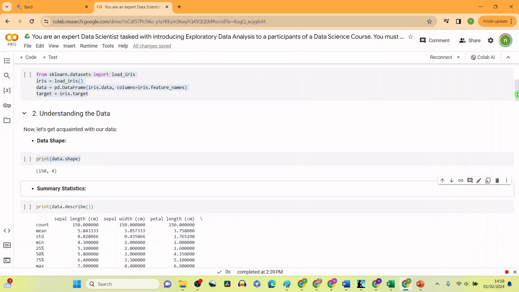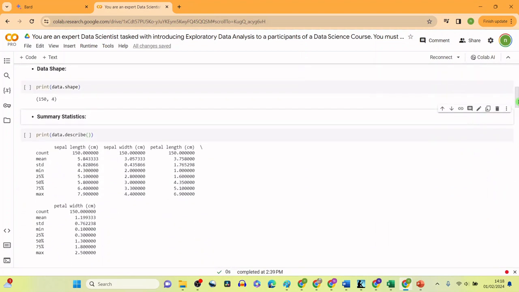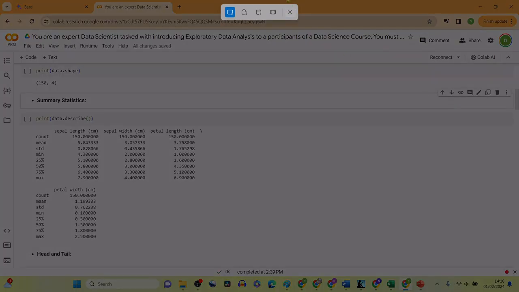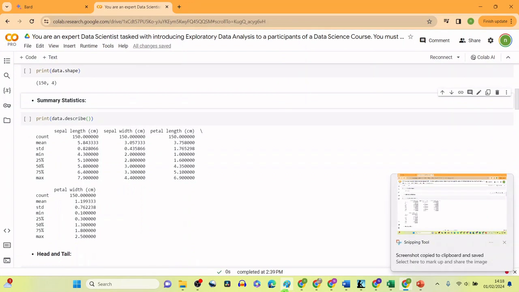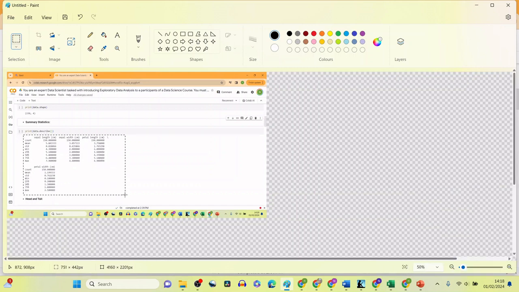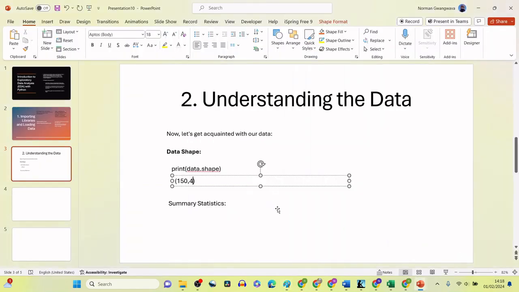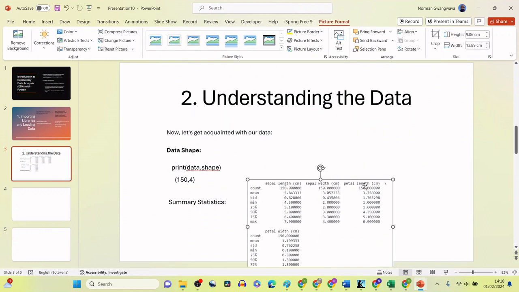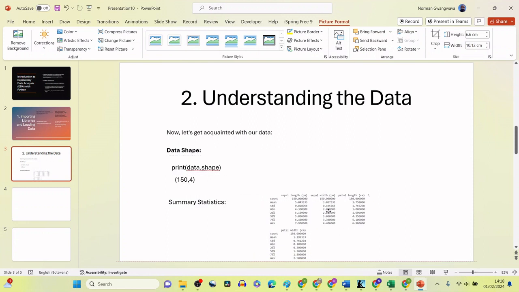Now on this summary statistics we have it in tabular form. We can just do a print screen. So we can just take a snapshot of the section that we are interested in and paste it across the summary statistics there.